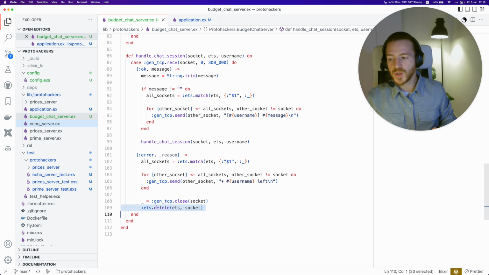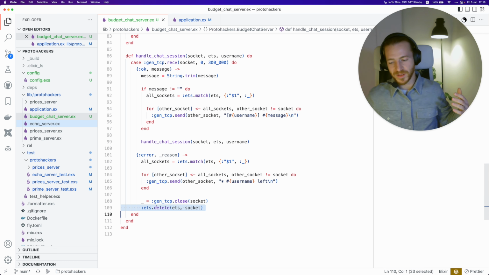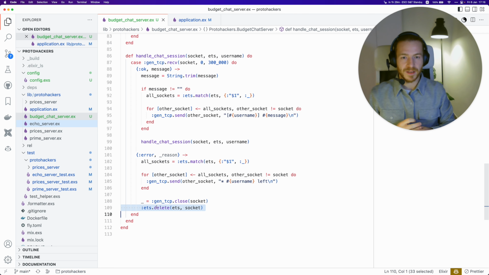Usually in this case, I'm just going to tell you and leave it at this, because it's a bit more complex to handle. Just to give you the high level picture of what I would do to fix that: we could go about it in a couple of ways.